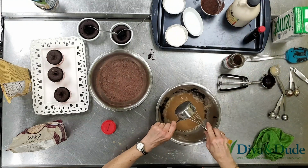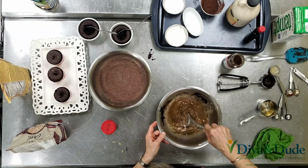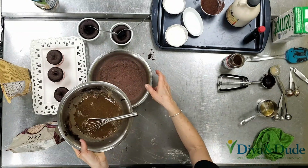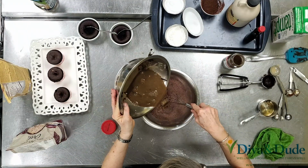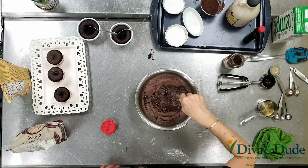So we've got the nut milk. We've got maple syrup. I've got a little bit of espresso, a little bit of extract, and of course my sesame tahini. Now I'm ready to add the ingredients together. So again, very important to separate them out and then blend them. That just makes sure that you don't get any residue that doesn't mix very well.